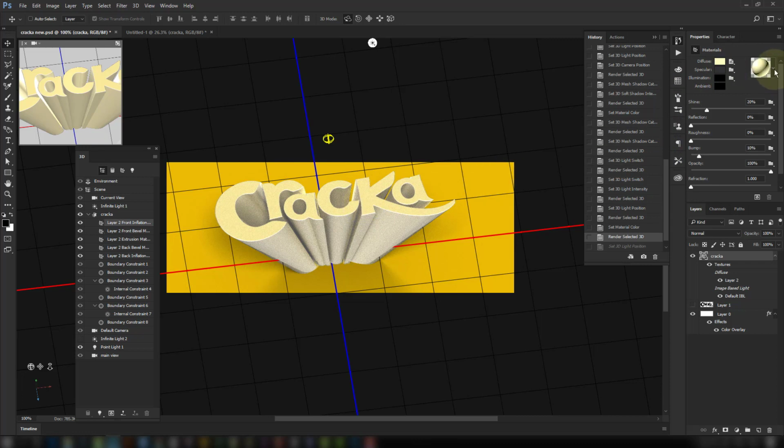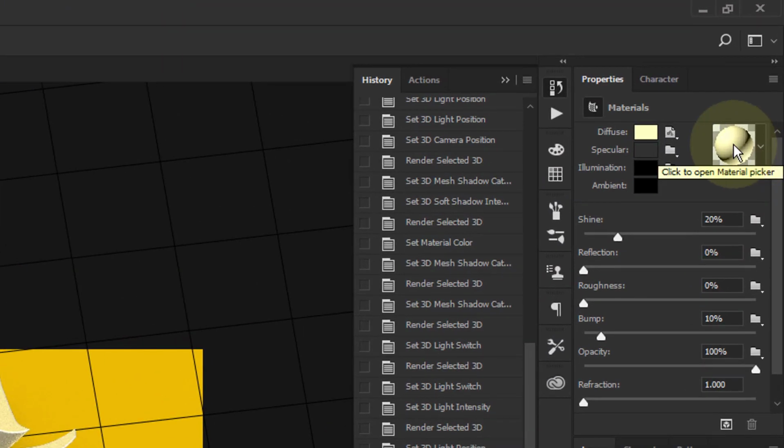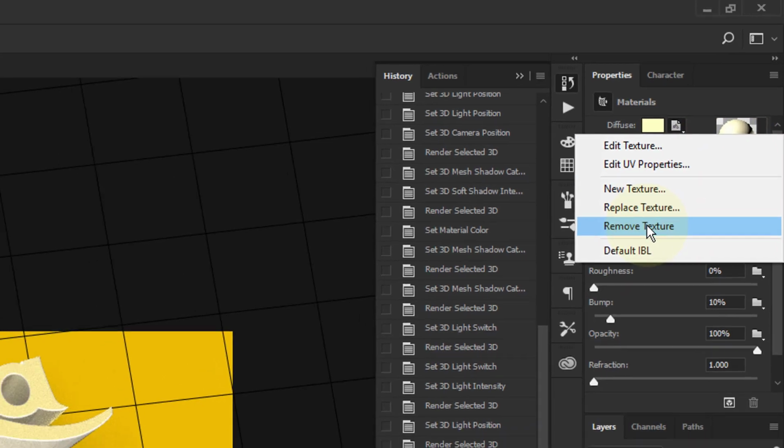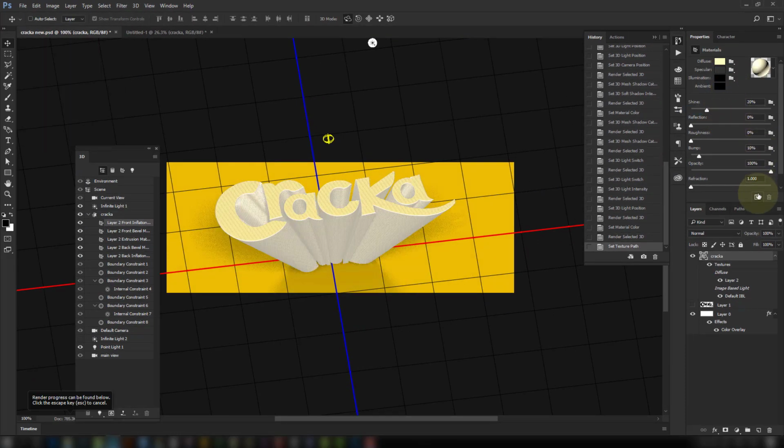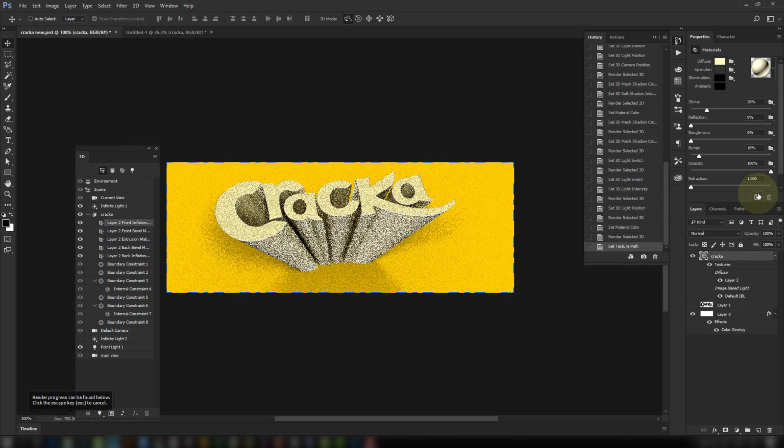Now, what we're going to do is go to diffuse. If you notice, it already has a texture. As far as that texture is there, it's not going to allow us to change the color to what we want it to be like. So let's select the front inflation. As you can see, it has the texture. So we're going to remove that texture, and then that will enable us to set any color we want to it. And having removed that texture, it looks much better now. Our colors are showing through properly.